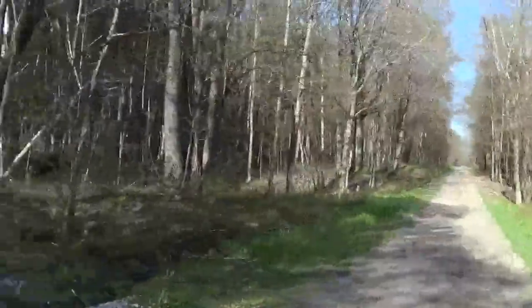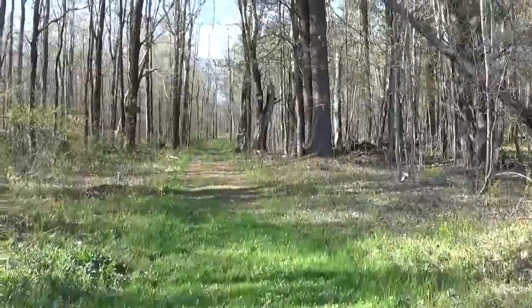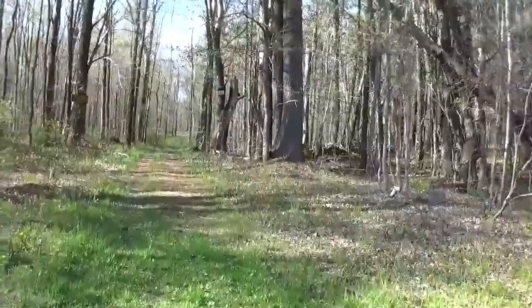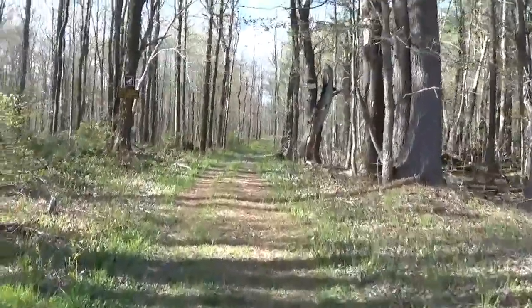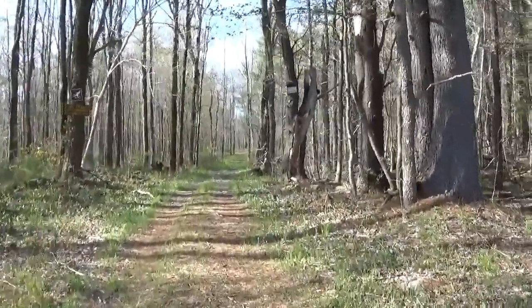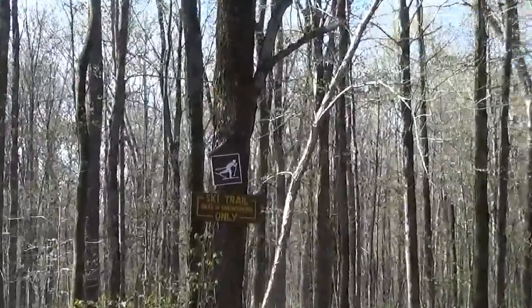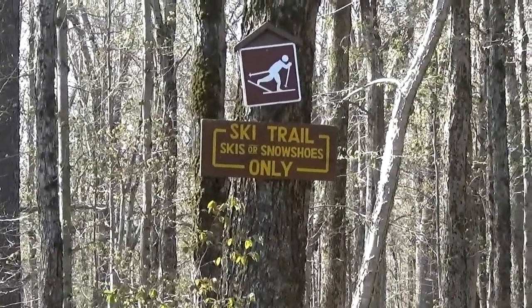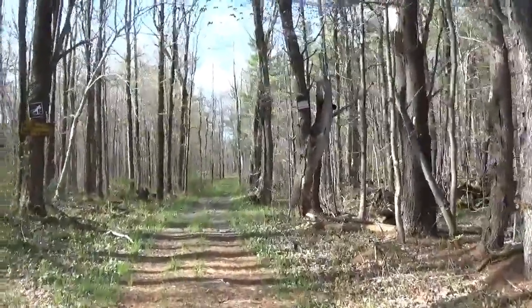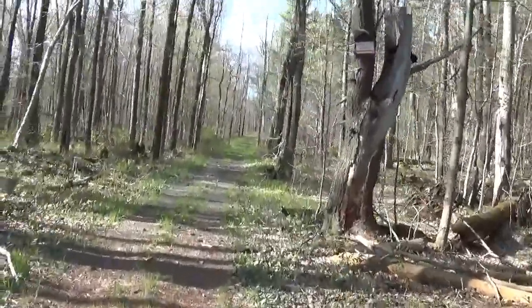I got one more trinket for you on the way back. I'm going to do a full walk of that stone wall so you can see the extent and length of it. Somebody's at a ski here, looks like he's tripping. Oh, that's me heading back. Alright, well, hope you've enjoyed. Got one more thing in plans for you.